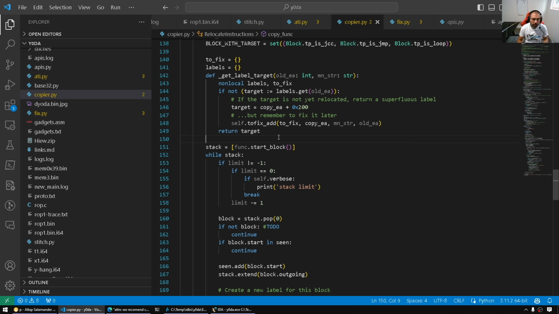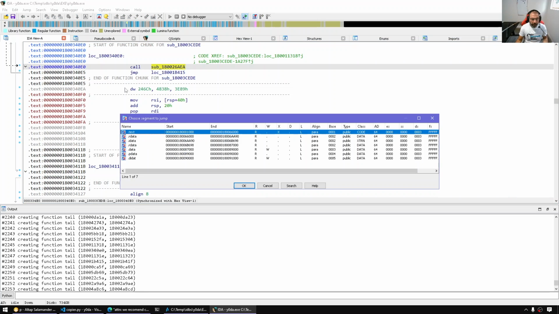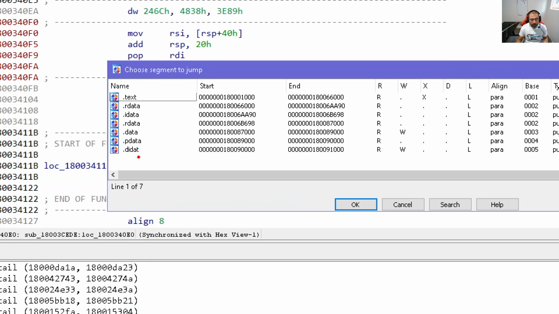So now what I'm going to show you is the cleaned up database where every function from start has been recursively relocated to a new segment that I called new, and I located that segment just to be one more segment here, as I'll show you in the cleaned up database. And that section will be a total replacement for this text section which contains the instruction shuffling, and in the new section here we will see I got rid of the instruction shuffling and built the basic blocks better.